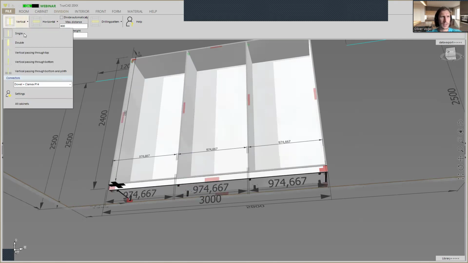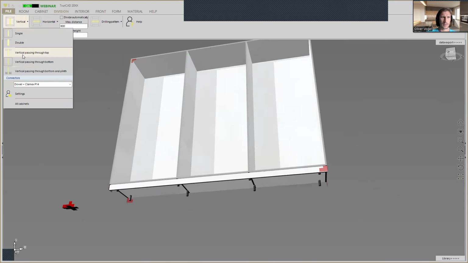Also, if we would click here to let the verticals pass through top and bottom, you see the bottom panel is getting divided. And if we double the verticals up, then we will get even more plinth legs. But in this case, we don't just want to have plinth legs, but they should pass through top and bottom.